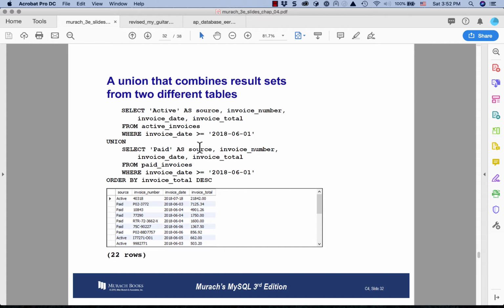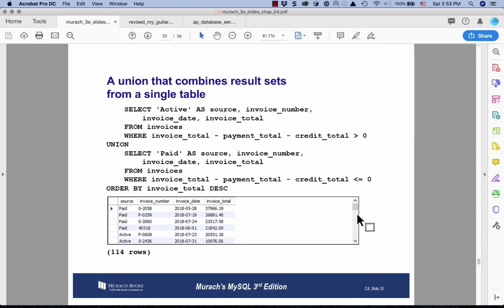Now, did we really have to code source here? Did we really have to give it a column alias in the second select? No, not really, because it's going to get ignored. We could have just said paid. This source gets ignored. Where does that name come from? Up here, the first of the selects. So again, this is kind of a categorization, but it's a combination. We're using a union to combine like data from two different tables. Pretty tricky. Now the next one, they're coming from the same table. So from invoices. Okay, that looks good.